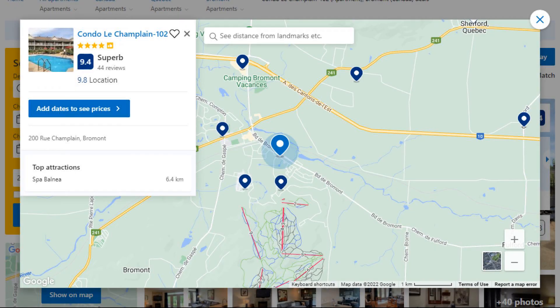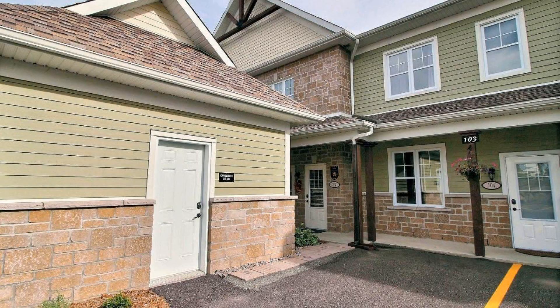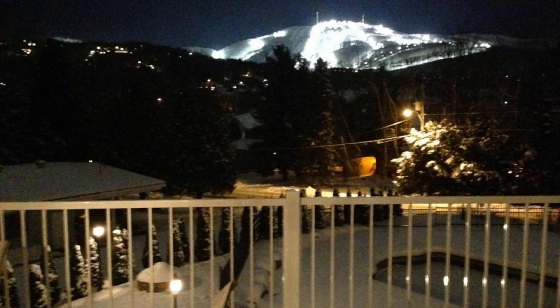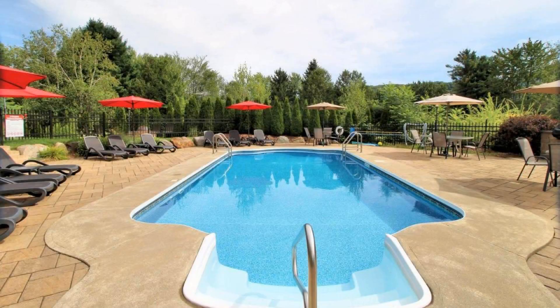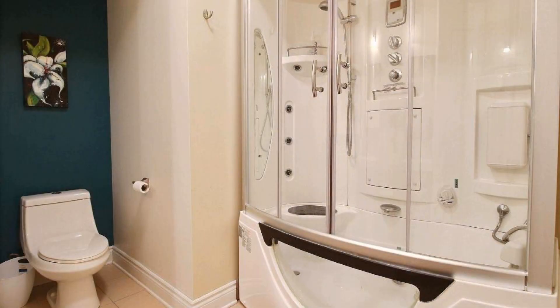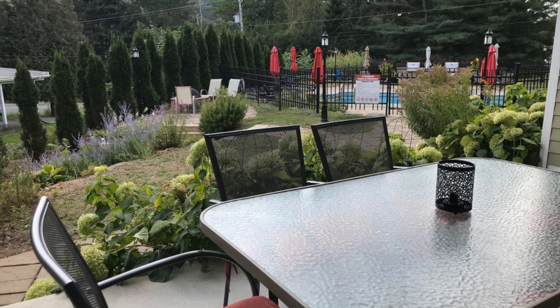Number 4. This is a 4-star property. The location of the property is outstanding and the guests love walking around the neighborhood. Check-in time is 4 pm and check-out time is 11 am. Guests are required to show a photo ID and credit card at check-in. Pets are not allowed. There are 4 types of rooms available on Booking.com. You can book online and enjoy it.